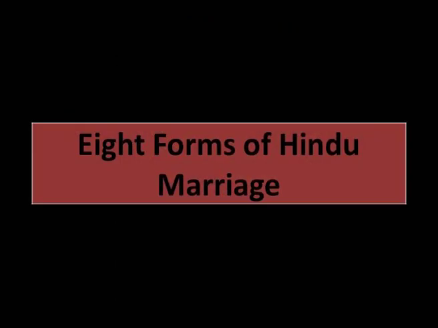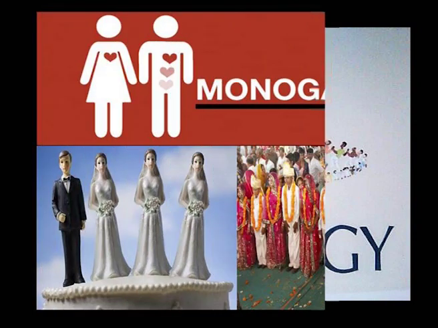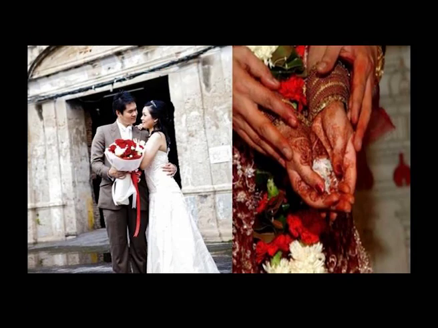When we discuss Hindu marriage, we should also speak of the 8 forms of marriage, which describe the ways marriages are traditionally consecrated among the Hindus. 8 forms of Hindu marriage. Before enumerating these 8 forms, let us make it clear that here we are not talking about the usual usage in sociology regarding the forms of marriage. In sociology, we discuss monogamy, polygamy, and group marriage, etc. under the topic of forms of marriage.